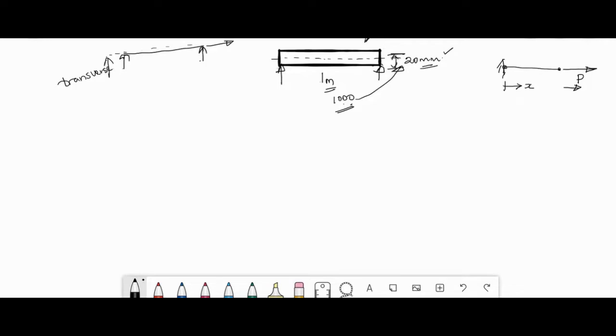So this is the definition for the beam. It is sufficiently long when compared to the lateral dimensions. If it is a rectangular member, you have to consider the breadth and height of the beam, and that also is minimum when you compare it with the length of the beam. This is the definition of the beam.